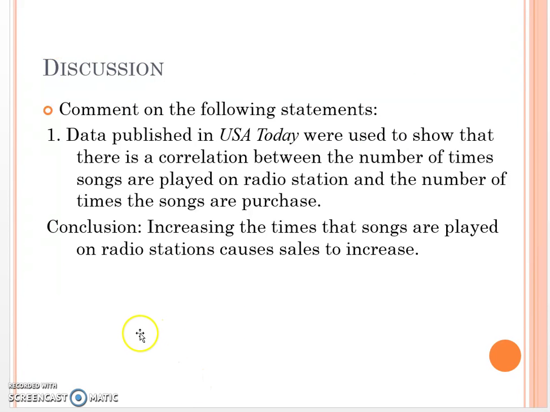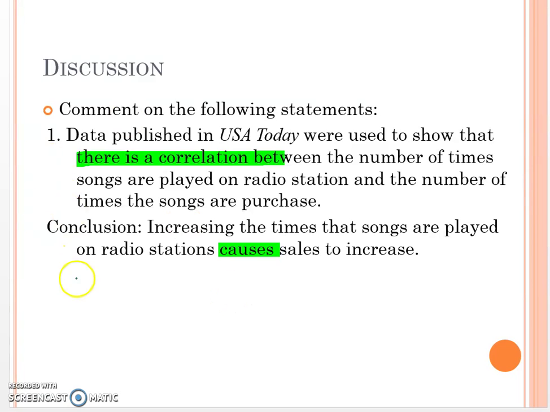Okay, so next we're going to talk about a discussion of the following statements. I'll give you 1 minute to read the first question and think about your comment. This one talks about data published in USA Today that were used to show that there is a correlation between the number of times songs are played and the number of times the songs are purchased. Conclusion: increase in the number of times songs are played causes sales to increase.